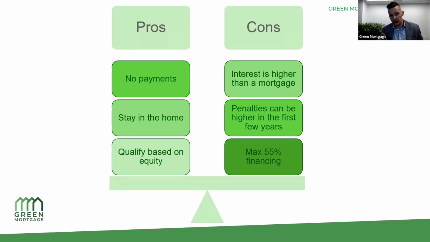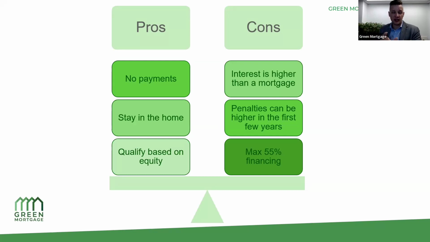I will say that there's a very cool kind of middle product. So there's the mortgage, there's a reverse mortgage, and then there's something in the middle. And with 2 different lenders, you can get a line of credit where, as long as you're not borrowing more than the limit on the line of credit, you don't actually need to make a payment on it. So the interest cost would just be added to the outstanding balance over time. So if the interest cost is $500, they would just add that to the outstanding balance, and then every single month the outstanding balance would increase. So I almost call it a pre-reverse mortgage.